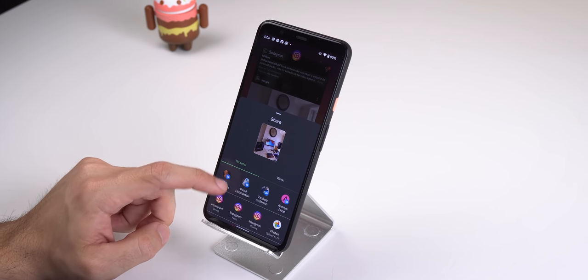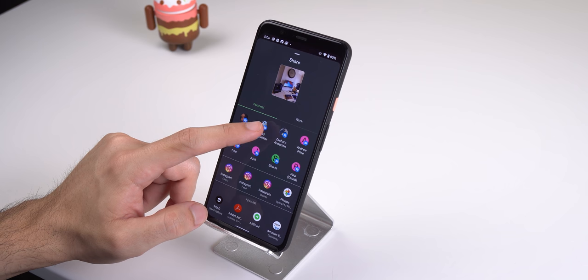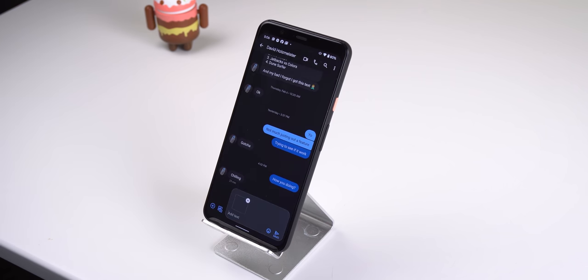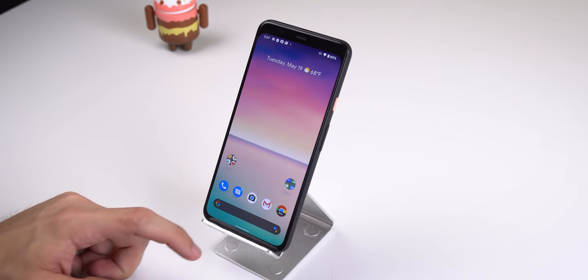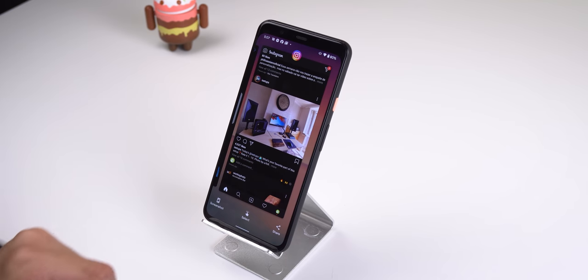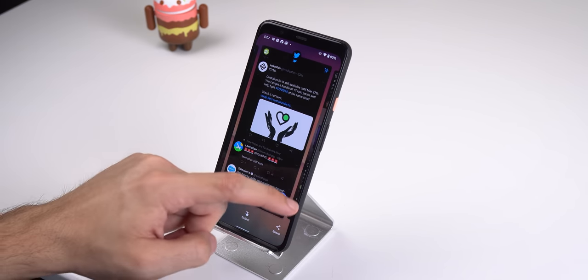In my opinion, it's extremely useful, especially when you're trying to copy and paste words or a picture from an app that doesn't support copy and paste. Lastly, you can bring back closed apps on the recent screen by swiping them away, tapping the home button immediately, and then going back into the recent screen. It's most likely a bug, so hopefully Google is working on a better implementation of this feature.